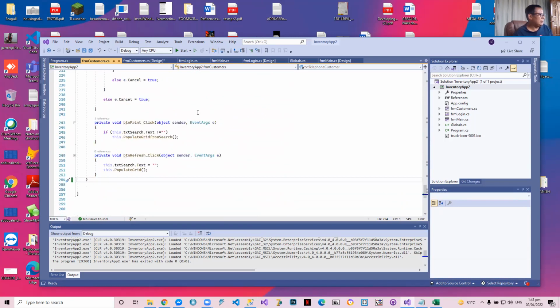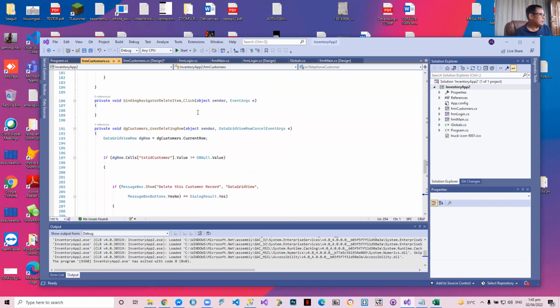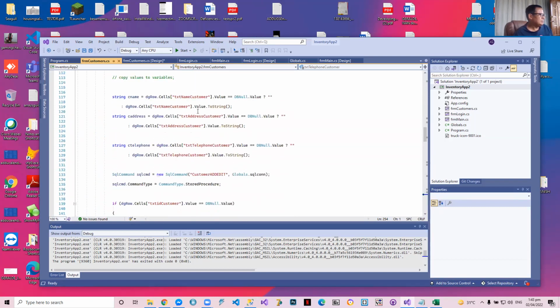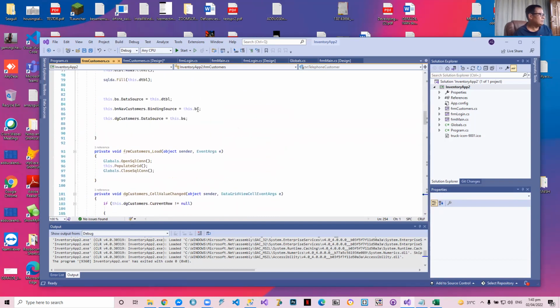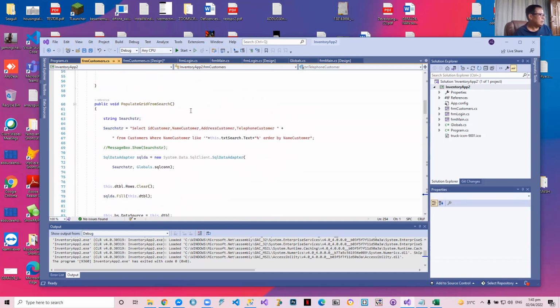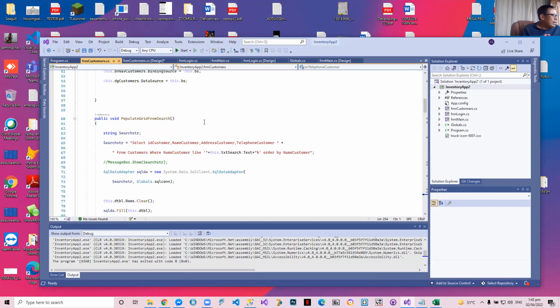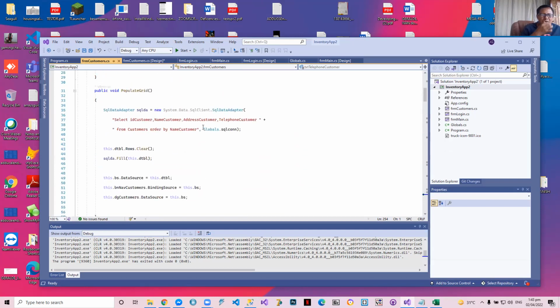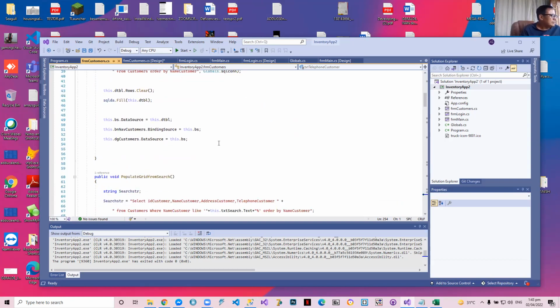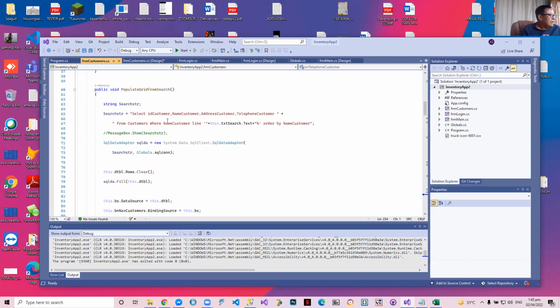Kopyahin natin yung code ng populate grid. There's that. Ito na pala. Populate grid from search. Okay? You follow? We select the customers, and then, by the way, nilagyan ko na ng order by, okay? Because it's good that you order it, it will be easier for the user to search. Okay. And then our search string will be text search.txt %, order by customer name.